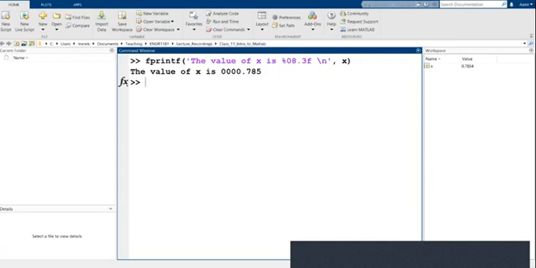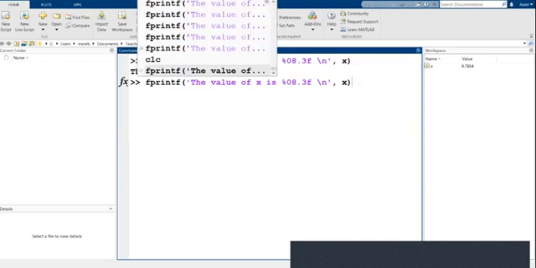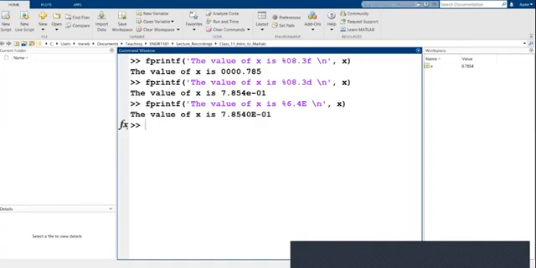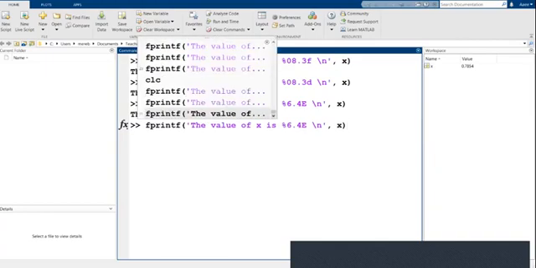How about now if we change this from F to E? You can see it showed it in scientific notation. So that's the E. Or you could use a scientific format as an E, capital or small. Let's just do this as a 4. And how about we make this? You can see it's written in scientific notation with E capital, and there are a total of 6 fields: 1, 2, 3, 4, 5, 6, and there are 4 to the right of the decimal point. How about we change this to a small e?